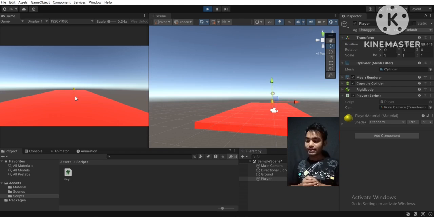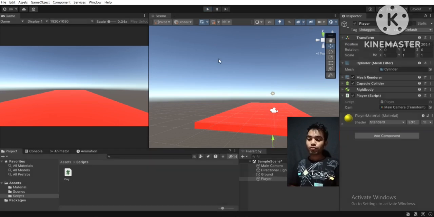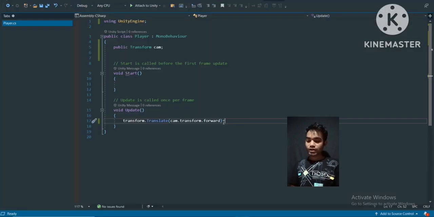As you can see it's going, but it's going too fast. So what we need to do is multiply this with Time.deltaTime. Basically we need to make it frame rate independent. On my PC, or my laptop or system, this Update function runs 60 frames in 1 second. But suppose you have a fast system, in your case this Update function will run 120 frames per second.